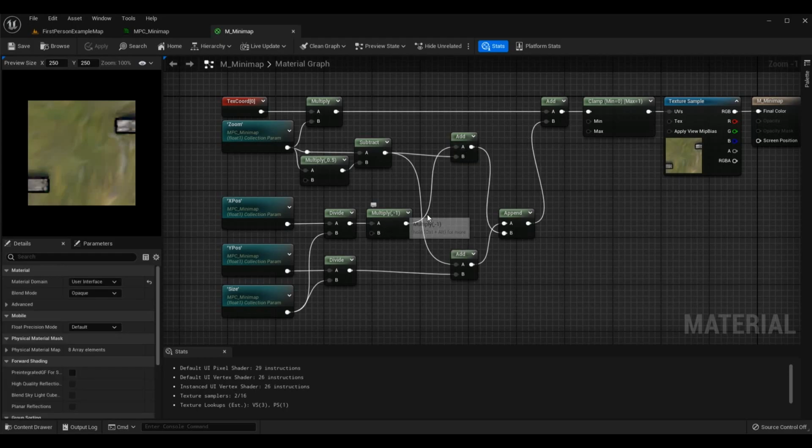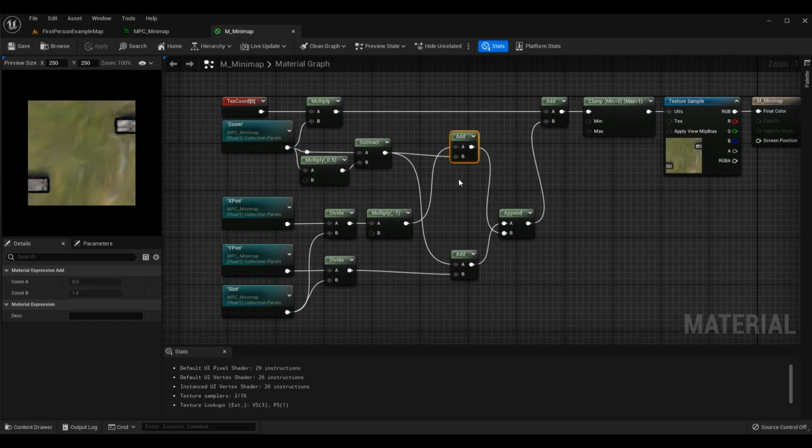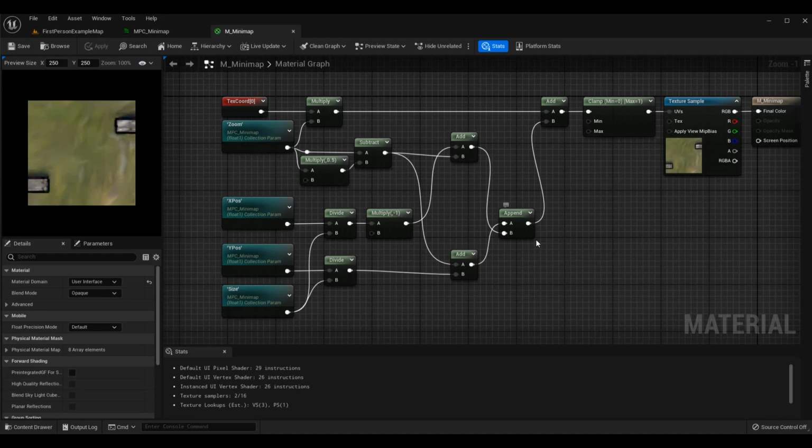So we want to add the X position after the multiplication to the subtraction node, the offset. And we want to add it to the division of the Y position in the size. Okay? So both the X and Y get this offset, and that's true, they should, because the player or the character can move both up and down and left and right. So the offset needs to be relative to both the X and the Y. Then we want to append these so that when we add them at the end here, we have UVs because UVs are a vector. It's two values, X and a Y, or a U and a V, quite literally. So append is putting them into a vector.